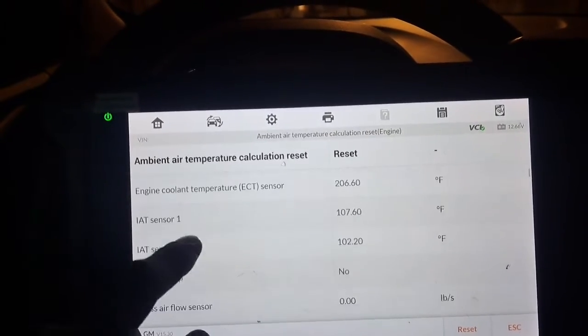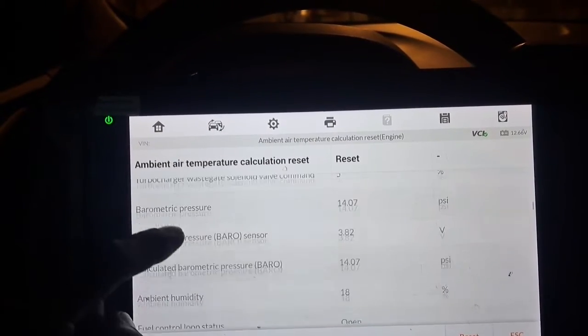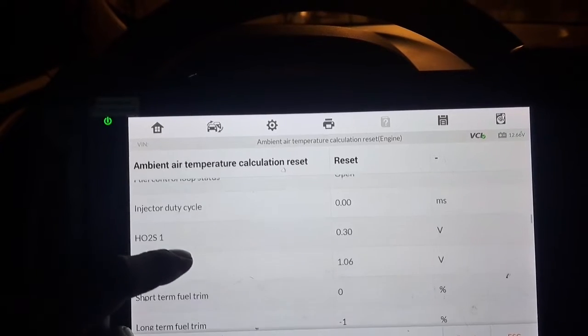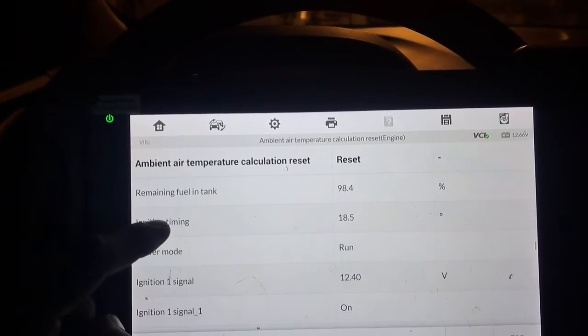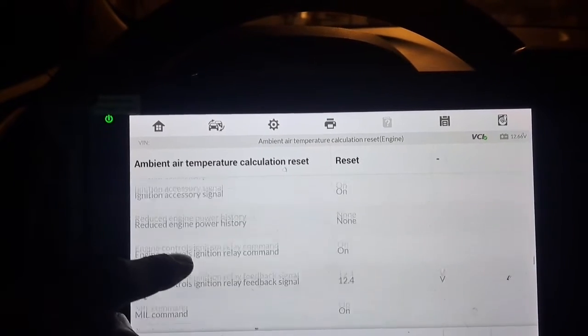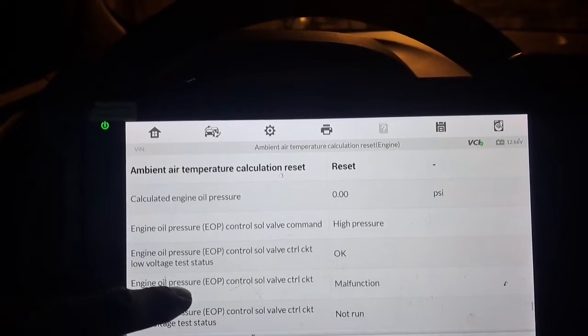I guess I can take it on another test drive and see what happens. I wonder if this might be like a programming issue or something.